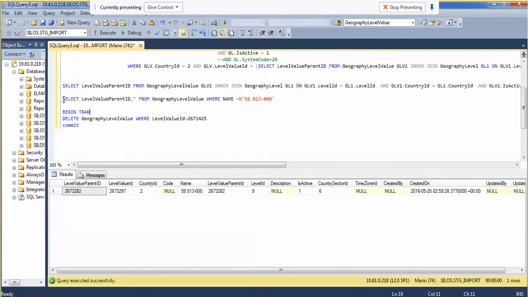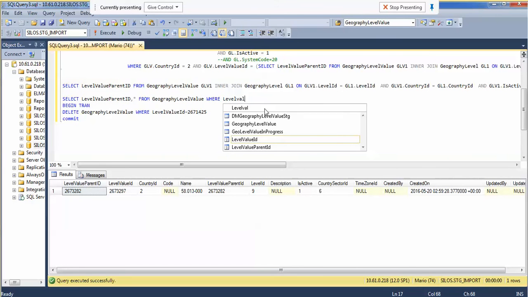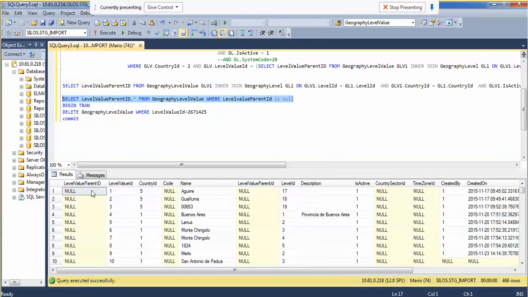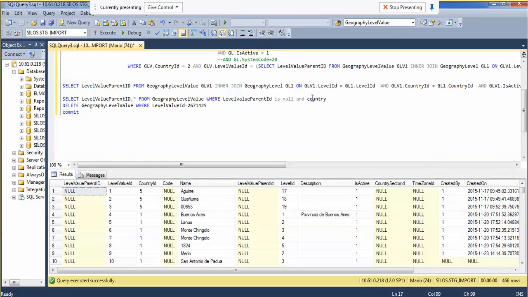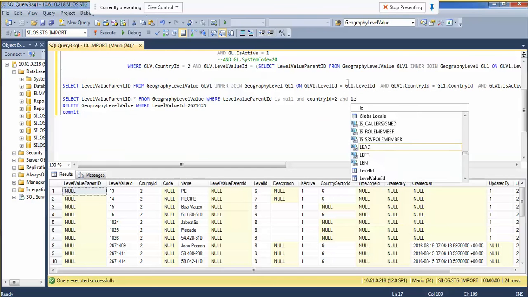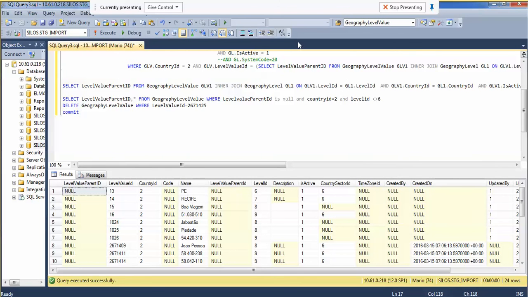Let's do something where, alright. Let's see which ones we have with nulls. So we got a lot of them with nulls, but the parent ID could be perfectly null if it's the upper level. Let me see. Okay, the level for the state is over here. Level is 6, right? Any record that is coming over here now is potentially corrupted.